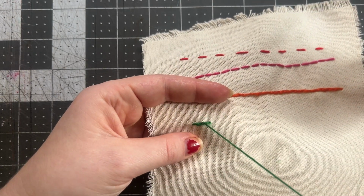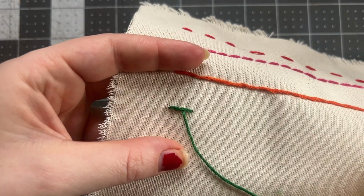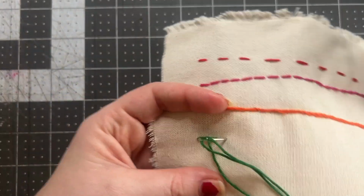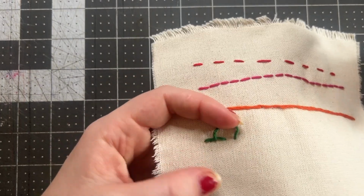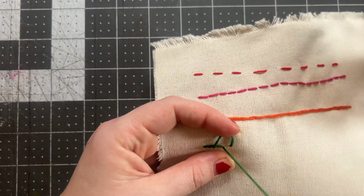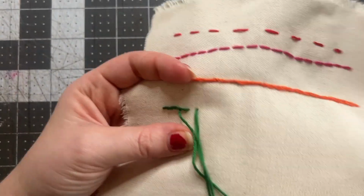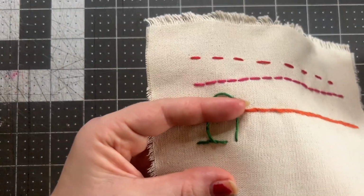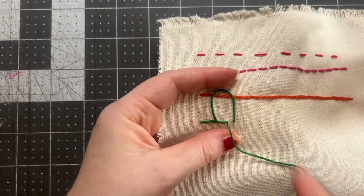and I'm gonna pull again, and you can see that it's starting to get more of a twisted look than that braided look. So I'm gonna pull down, keep that over there, push up from the back, and again, and I'm just going to continue to repeat this stitch until I reach the end. And when we get to the end, I will show you how to finish this one off.